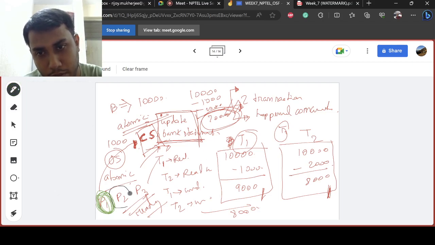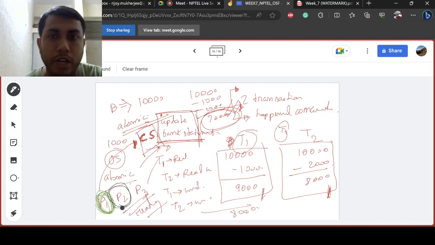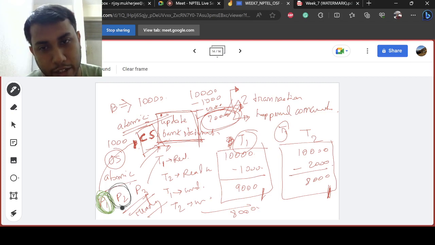Now let's say P2 arrives. P1 is currently in the critical section. Now the bounded wait means that there should not be an indefinite gap when P2 arrives and is allowed to enter the critical section.